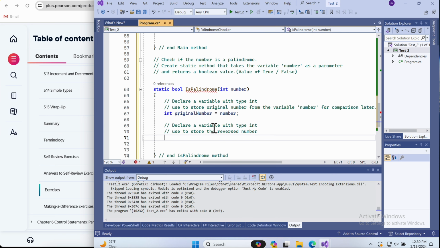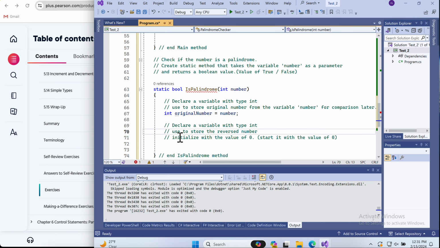And we're going to do this by initializing it with the value of 0.